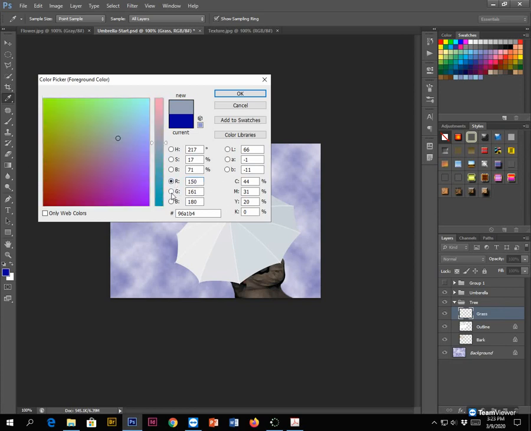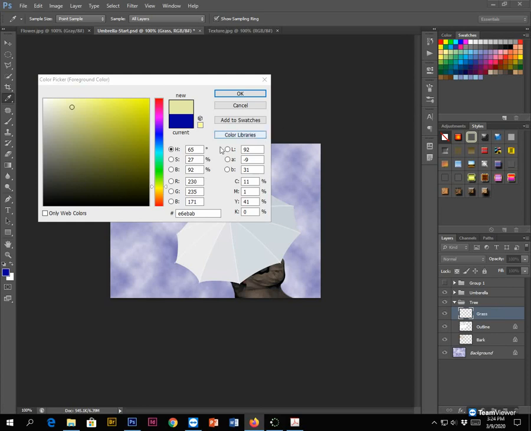But for this one, I have a very specific mix of red, green, and blue that we want to put in. So go right here to the R, that's your red, and put in this number, 230. Red, 230. And then go to the G, that's your green setting, and put in 235. And then go to the B, that's your blue setting, and put in 171. Now be careful, there's another B up here, and that's not the one that you want. We want red 230, green 235, blue 171, just like that.